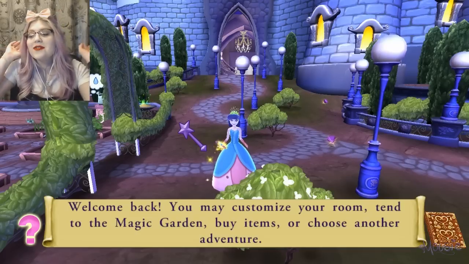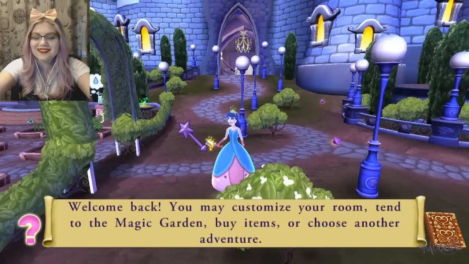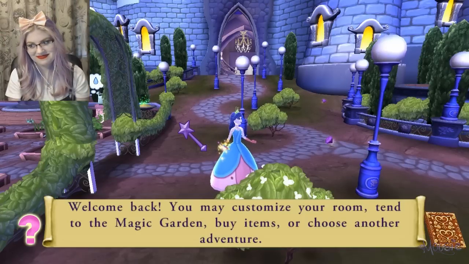Welcome back. You may customize your room, tend to the magic garden, buy items, or choose another adventure.